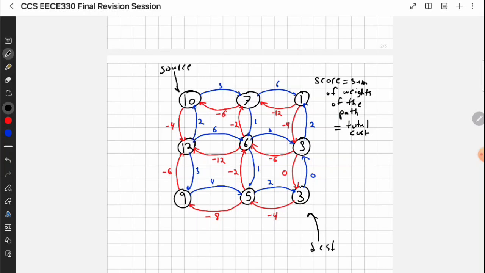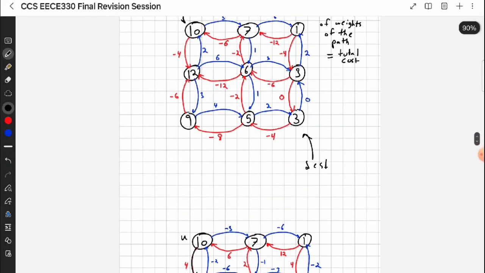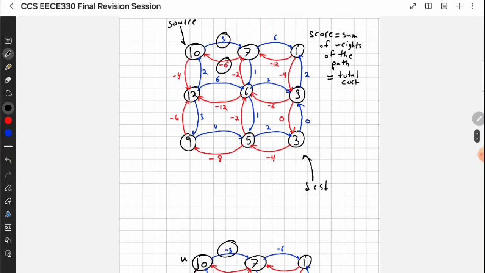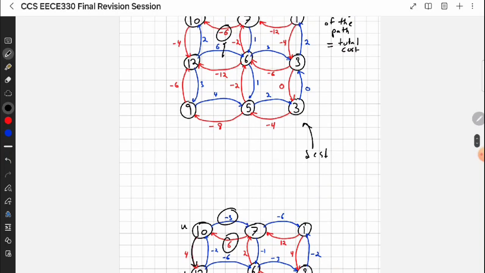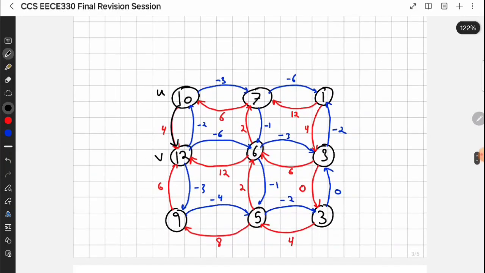So we're trying to maximize this total cost, and we're not really familiar with algorithms that are designed to maximize the total cost of a path, but we're familiar with algorithms that are designed to minimize the total cost of a path. So what we can do is we can just flip the signs of all of these edges. So we'd end up with a graph like this. As you can see, here the edge with weight 3, now it has a weight of -3. The edge with a weight of -6 now has a weight of 6. So we changed the signs of all of the weights.